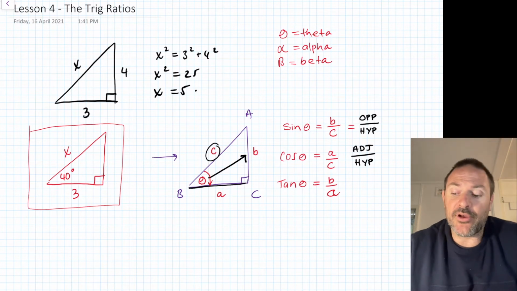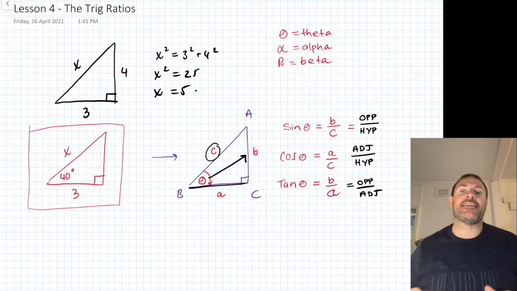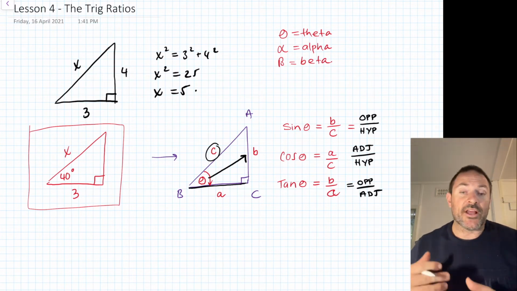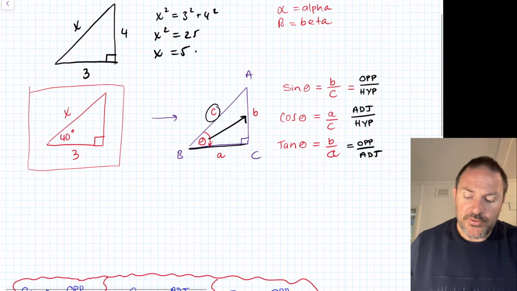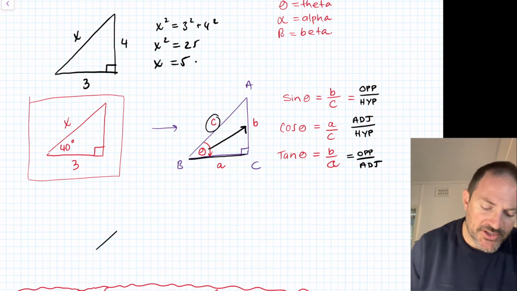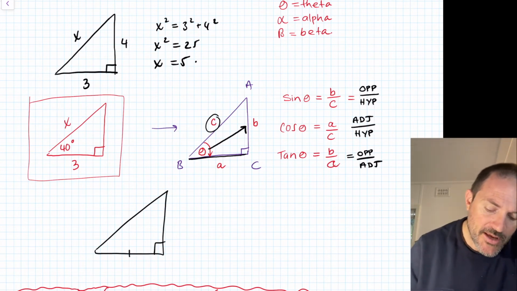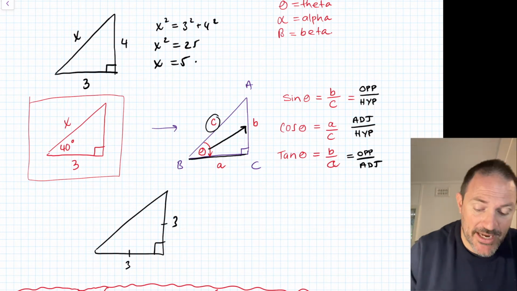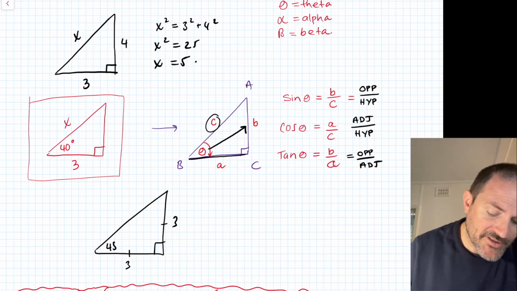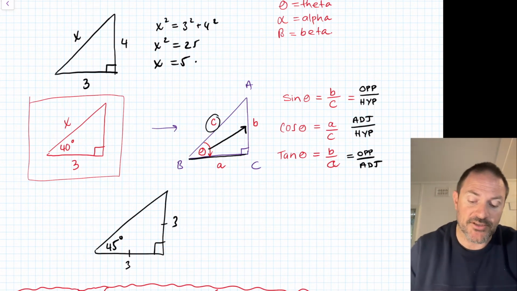Likewise, we've got B and A. Well, we've already labeled those two as opposite and adjacent. Now, again, don't worry so much if that doesn't pop out to you. We're going to see how this all works. Now, I might just quickly show you a real quick example. I'm going to use a nice isosceles triangle. I'm going to put this as 45 degrees because it's an isosceles triangle, so 45 and 45 makes 90.